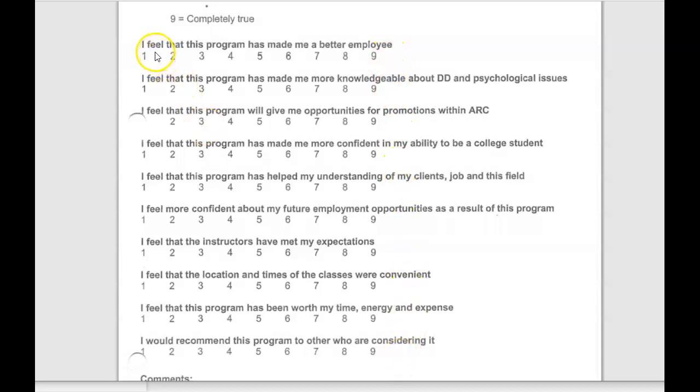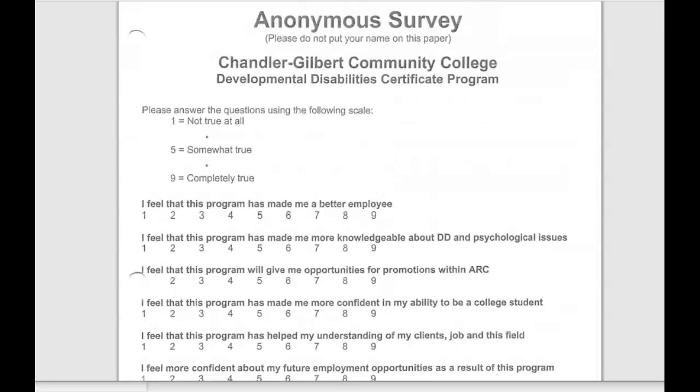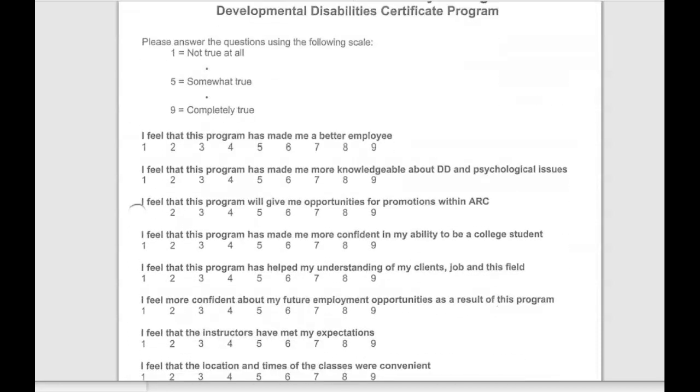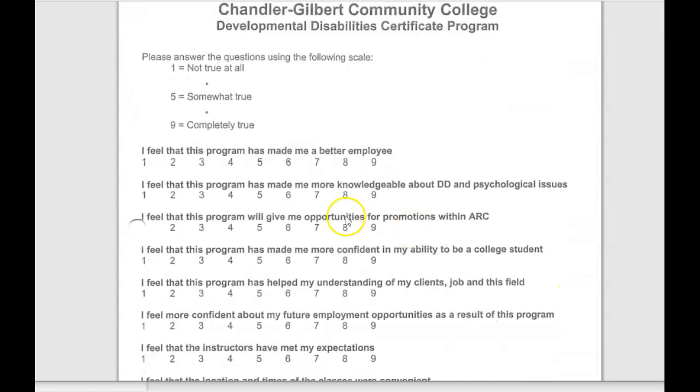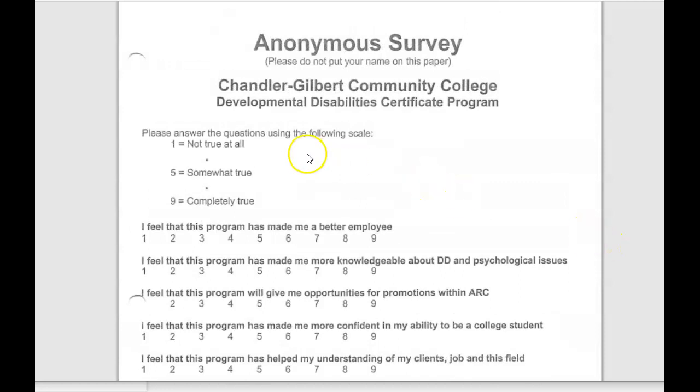Whereas 1, no, I wish I didn't do it and it didn't help me at all and this was worthless and it hasn't gotten me anywhere. You see the 3-hole punch there? It kind of blocked out where it should say number 1, but you get the idea. A 9 always means the same thing, and a 1 always means the same thing. So, in some ways, this survey is better than the one I just showed you, but this page did not have the demographics in it.